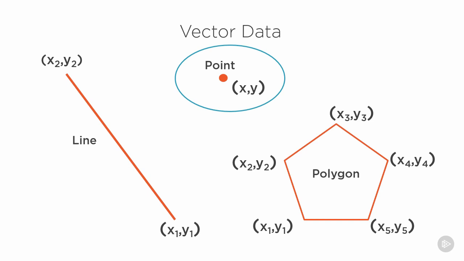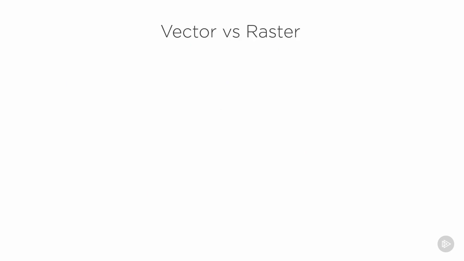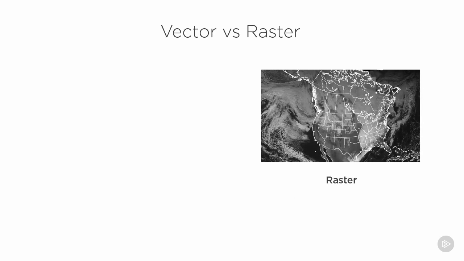When discussing vector data, it's sometimes useful to talk about it in terms of what it's not, which is raster. A raster format is very easy to understand. It's simply a regular grid of values. So in the case of this satellite image we have here on the right, each pixel represents a specific value. In this map, low values are darker colored, so 0 will be black, and higher values are lighter colored. You put it all together and you get a picture.